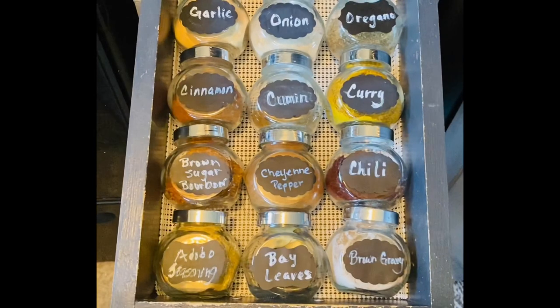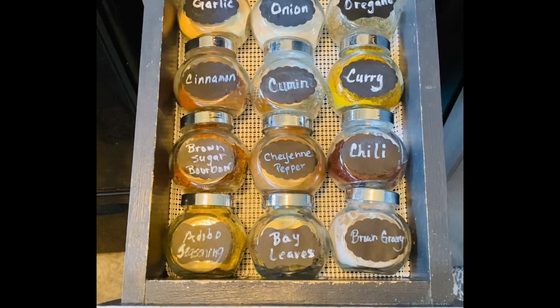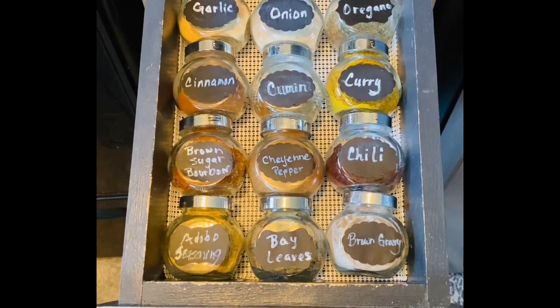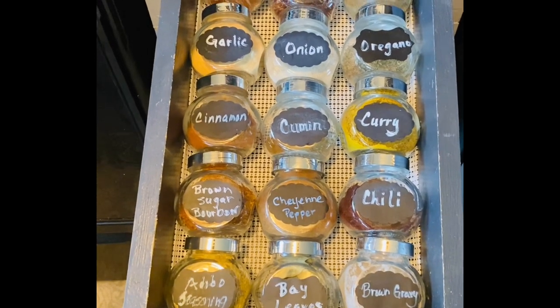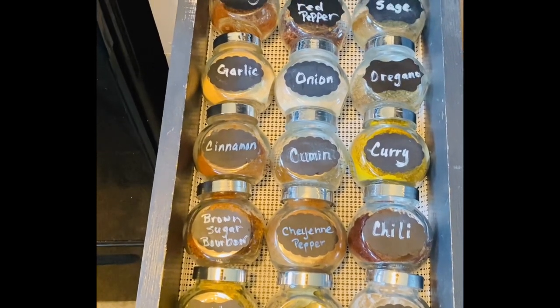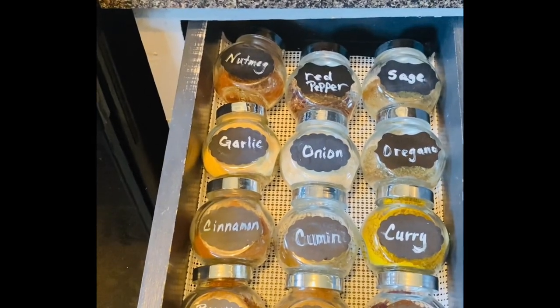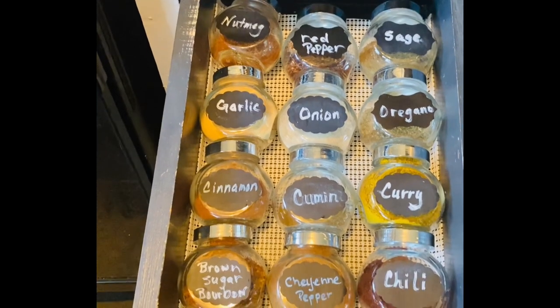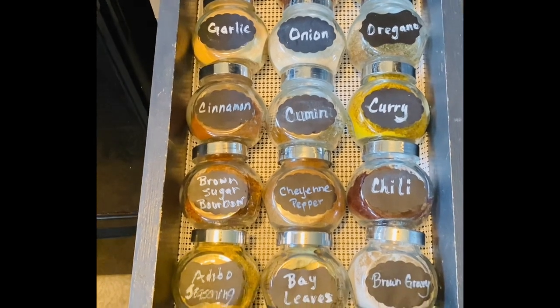This time I'm going to use my chalk paint labels I had already on my jars, and it makes it look so much better. And see guys, this is the finished product. It looks so much better. It is a process, and you know, I went through everything, but I love this and it looks so much better and it's upgraded. I love the new look. It's a farmhouse look. I have to remember to buy a new chalk pen, but it worked for right now. And I'm telling you, these chalk labels are perfect because you can wash the jars, take them off, and they'll reseal again.